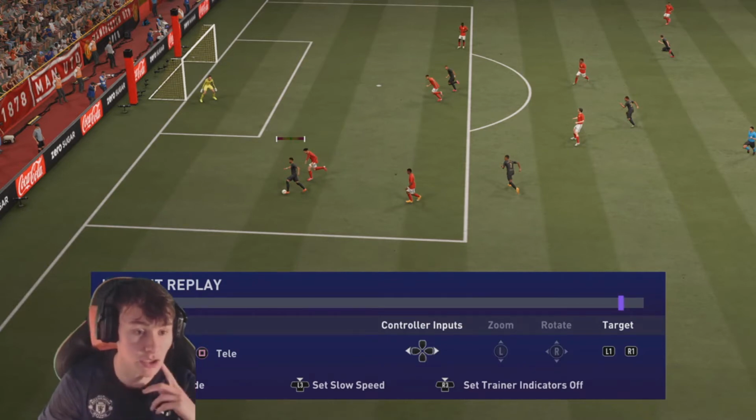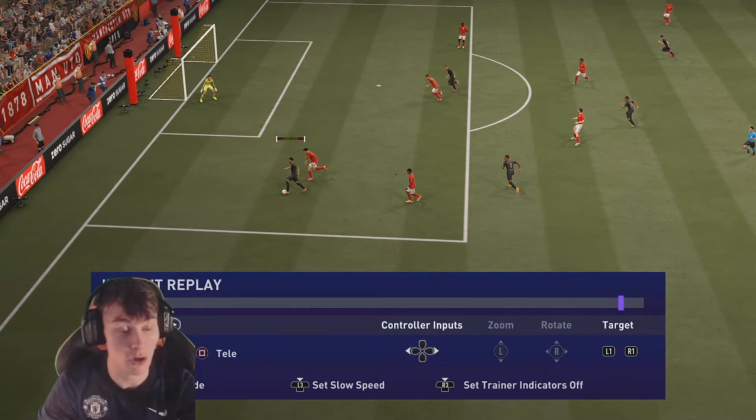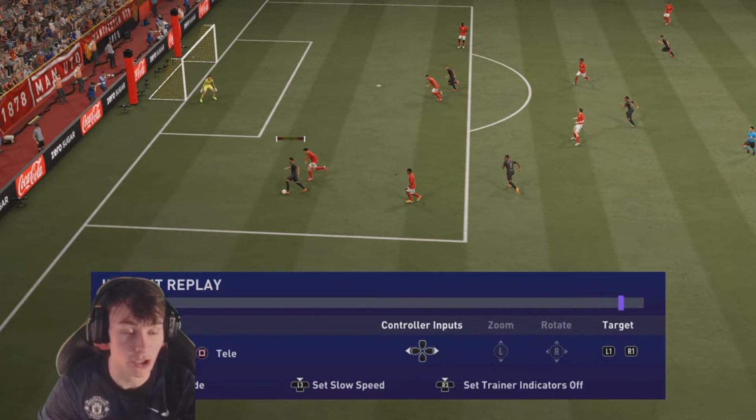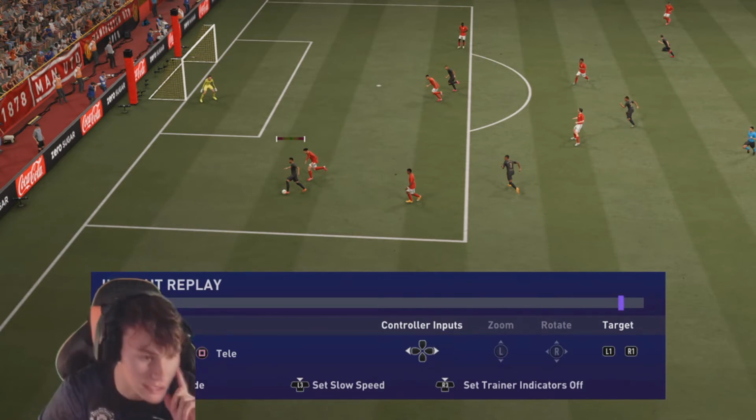So basically, what he should be doing is moving Joe Gomez, I think it is, across to meet Rashford, because obviously Rashford's now the danger. If you got Mbappe down the line, he's always going to look for the cutback in these situations. So what he should do is switch to his other centre back there and cut the ball across.